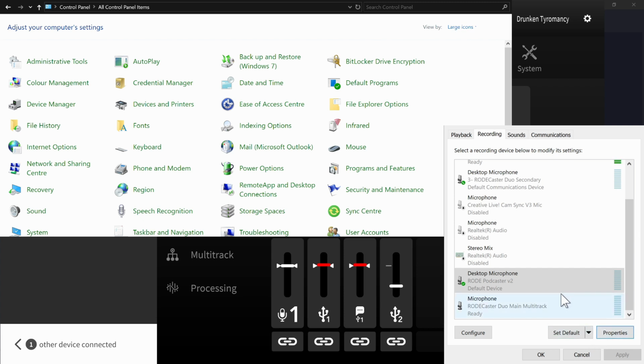But what you're getting here, when you go to the microphone that you want, so this is my USB microphone coming into the laptop, I click on the properties, and on that listen tab, I say, listen to this device. It doesn't matter if there's an application open specifically listening to it, just listen to it all the time. That's what I'm doing. I'm clicking that checkbox that says listen to this device, and then right underneath, where it says playback through this device, I'm setting it to speakers, RODECaster Duo main multitrack. So what that basically means is that the microphone is, from the perspective of Windows, always on, always being listened to, even if no app is specifically listening to it, and it's sending its output to the main multitrack on the RODECaster, right?